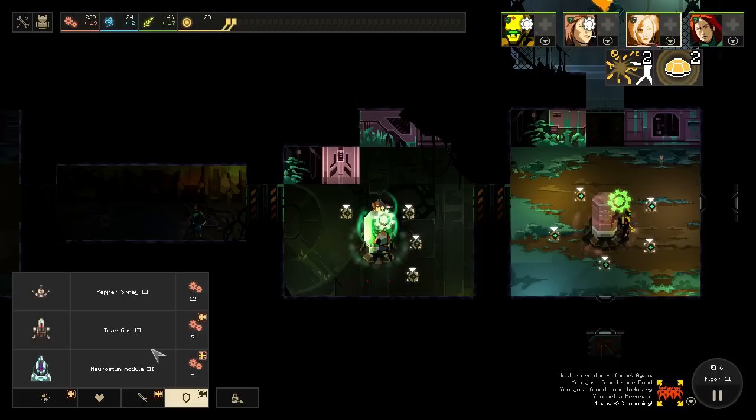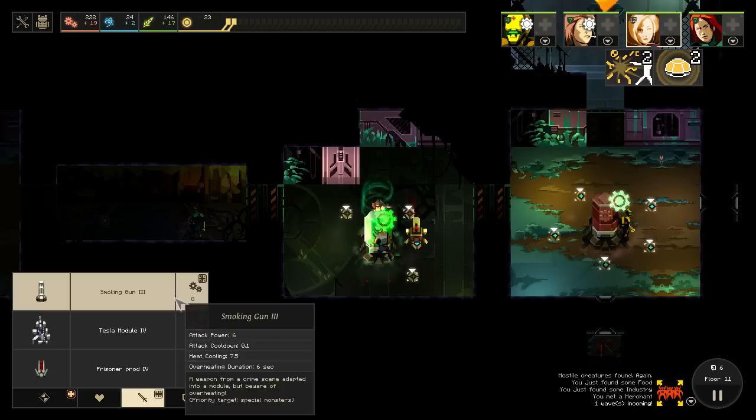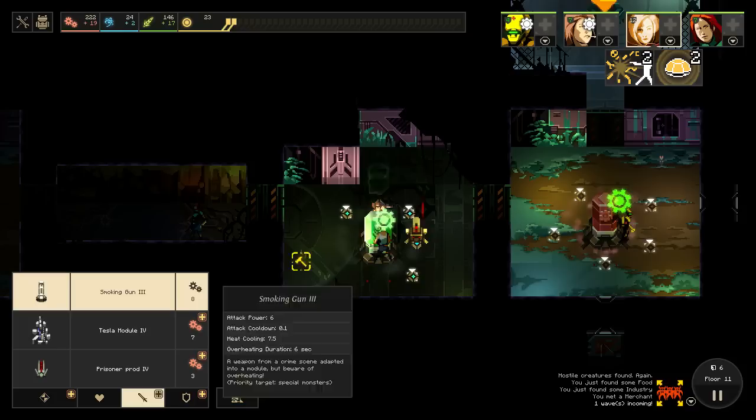Neurostone is not what I need. Terragas, however, by all means, let's create one of that. Tesla Modules or Smoking Guns 3? Smoking Gun 3s are at the point where I think they are good enough to make instead of Tesla Modules, maybe. Not too sure about that. I mean, maybe. Let's make him.